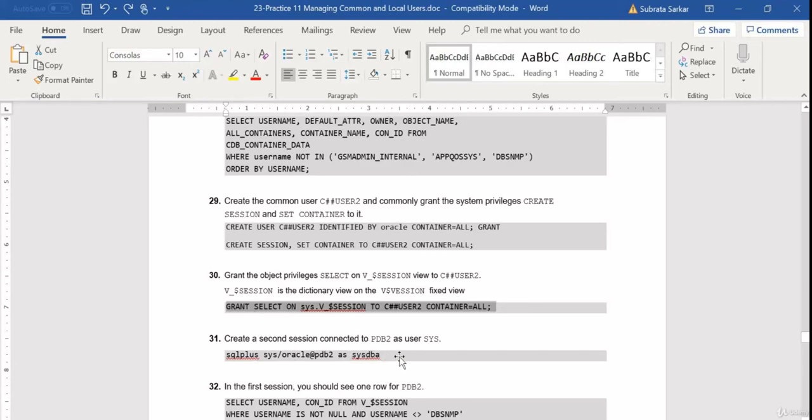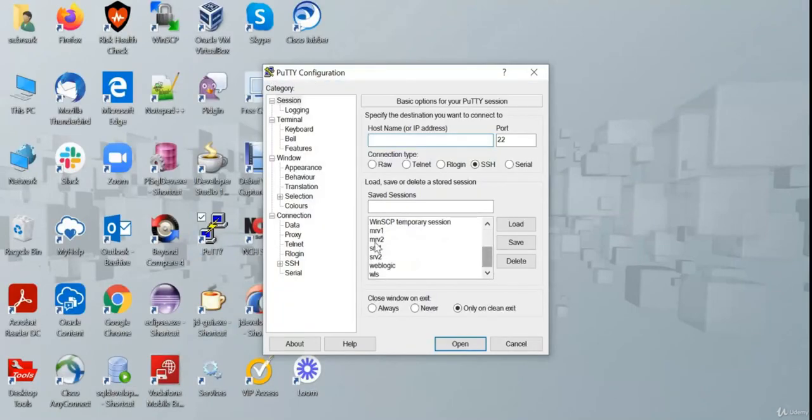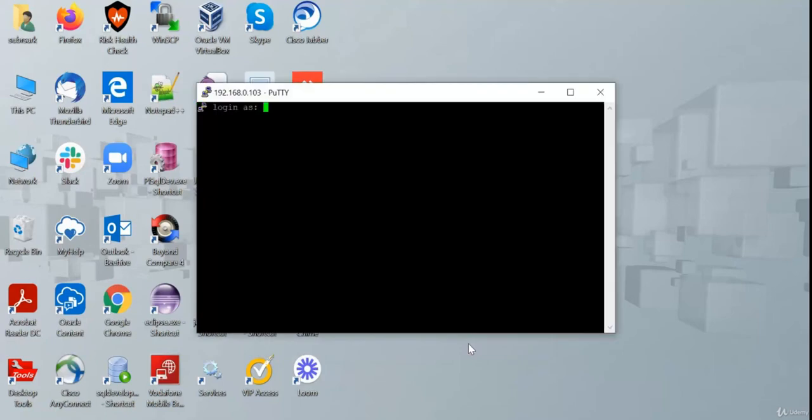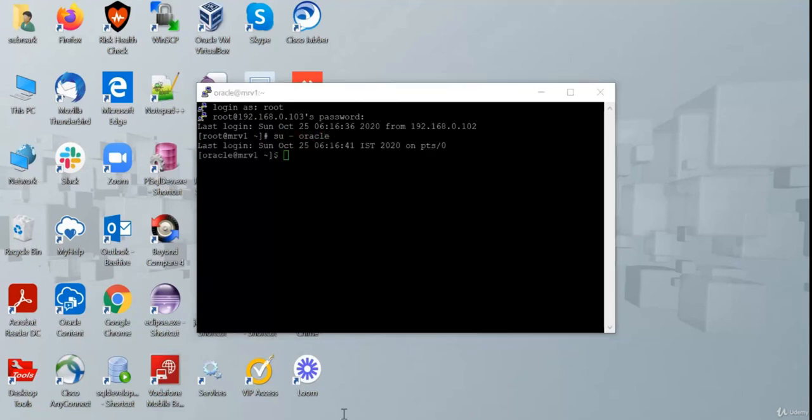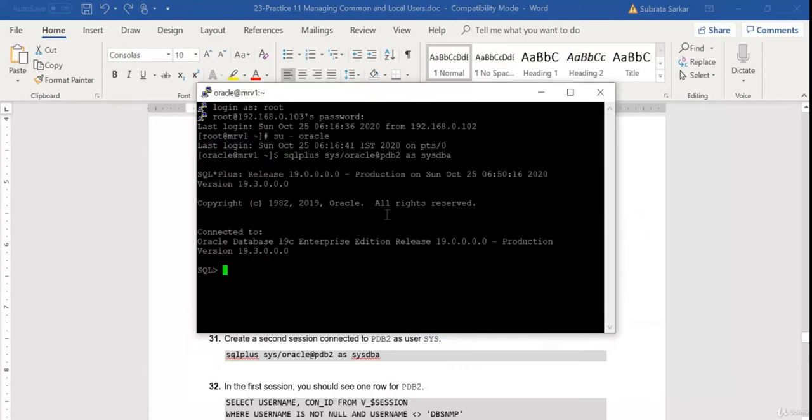Second session, so we'll have to open PuTTY. This is the second session.